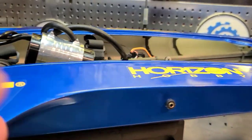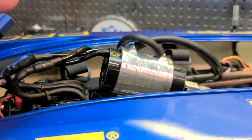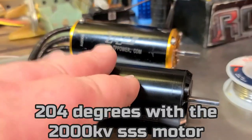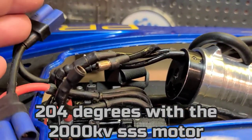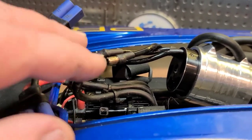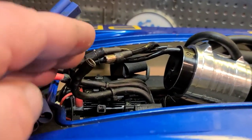So what I'm going to do is make almost like a second part to this video, okay? We've already seen what the 2000 kV motor did and the 1700 kV motor. We know that our wires are still getting hot, but nowhere near as hot as they were with the 2000 kV motor. When we ran the 2000 kV motor, the first run, the wires were like 200 degrees, 206 I think was my hottest. With the 1700 kV, I think my hottest motor wire and ESC wire temperature was like 160. So the lower kV motor did actually reduce the temperature on the wires.